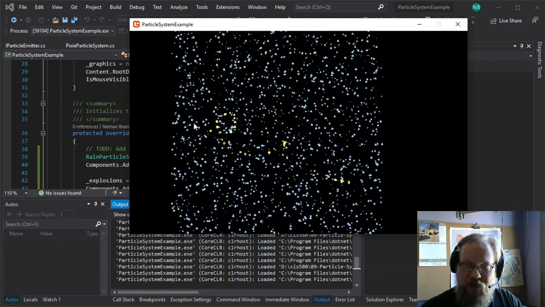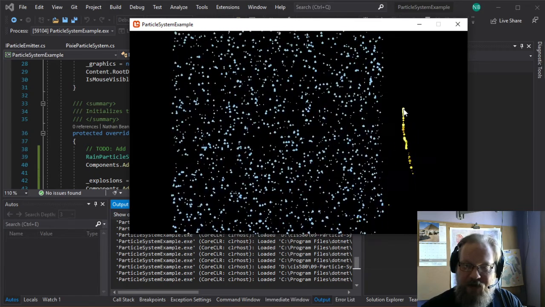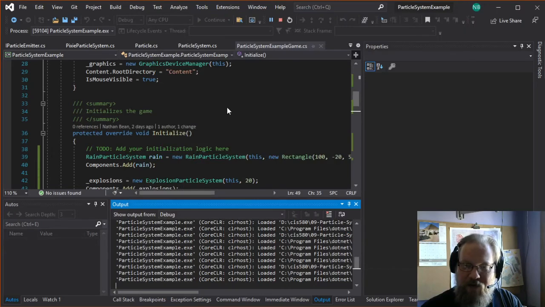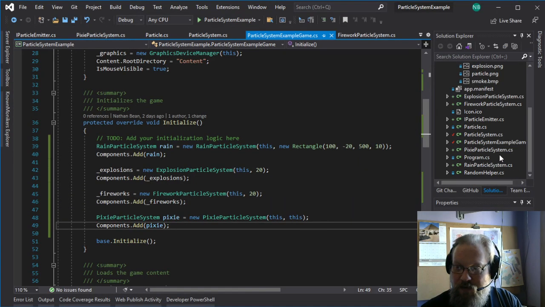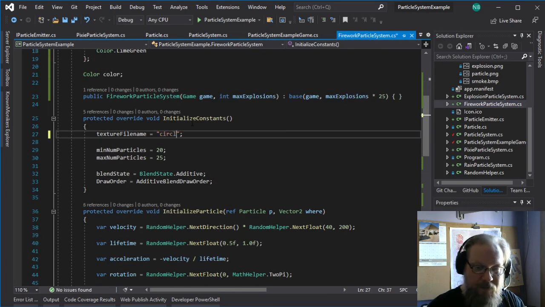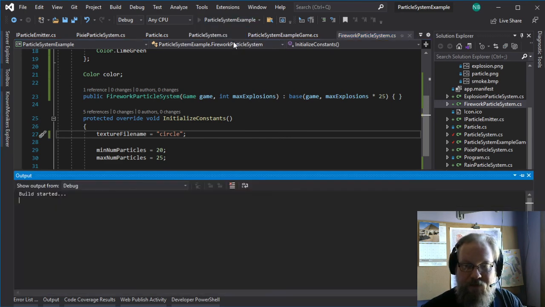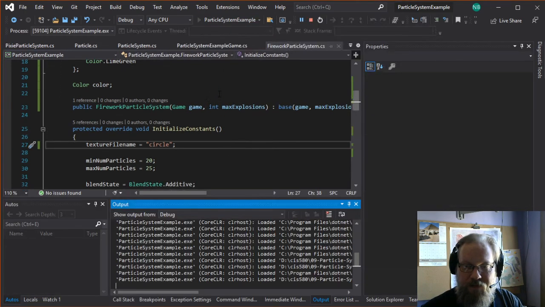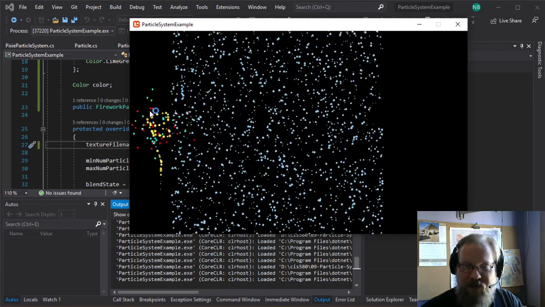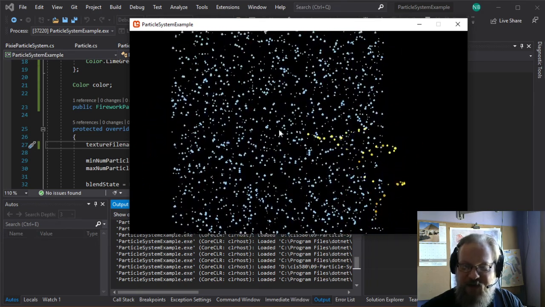And we could tweak how that looks and actually get some different effects. And I'm going to go ahead on that Firework particle system. I think that's just going to look better if we switch from particle to circle. Yeah, see, now you can see it a little bit better, but maybe I scaled it up too much if we're using circle, but you can get the idea.